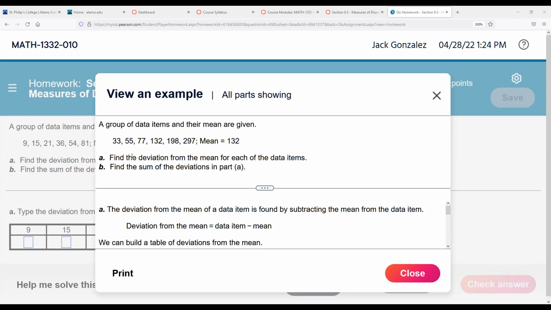Part B is find the sum of the deviations. So, okay. We can use a calculator to help us on that second part.